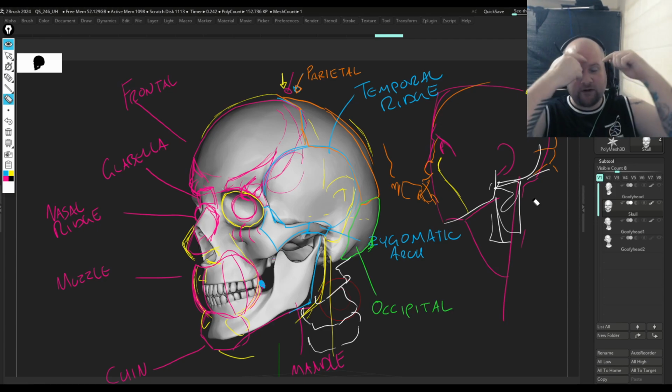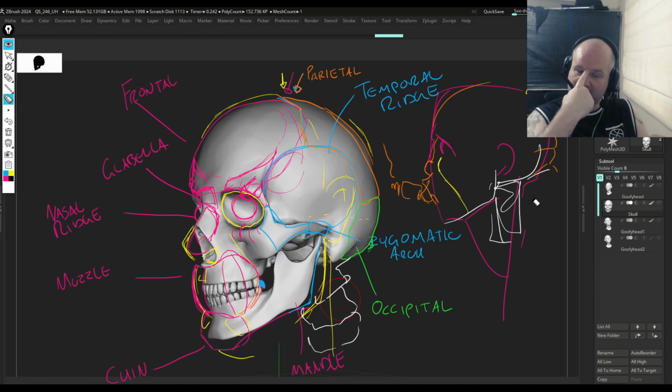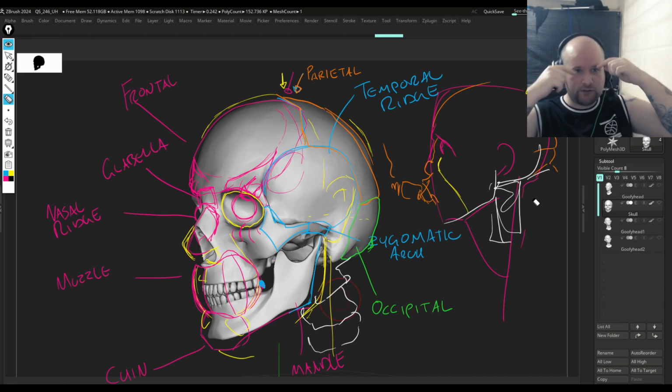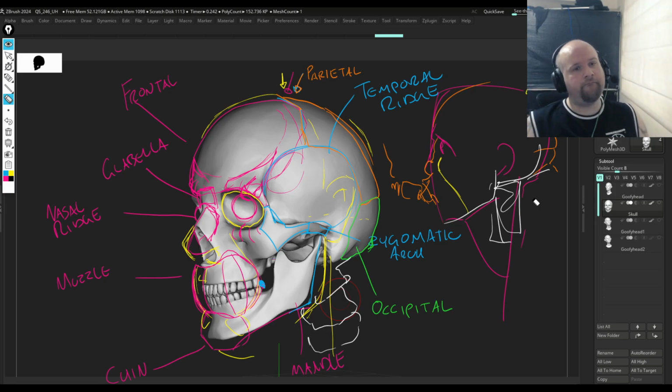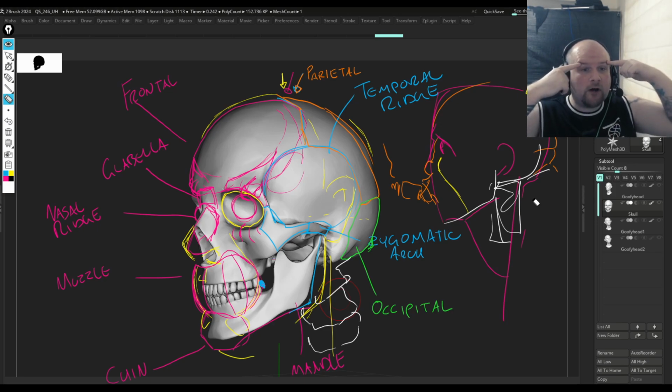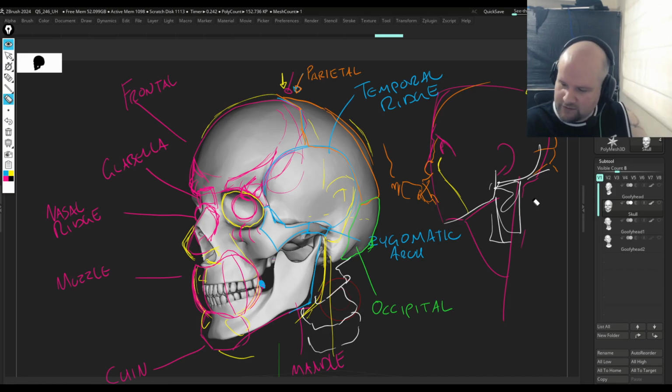Then you're going down, you've got your glabella, which is in between your eyelids there. Again, very, very important. We'll go on about this more and more when we do characters, but here is such a fun place for defining a person's emotion, or defining a person's natural intent, if they're a good character, bad character, mean character, kind character, cute character, ugly character, old, young, or whatever.